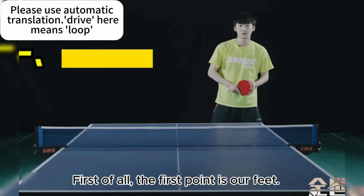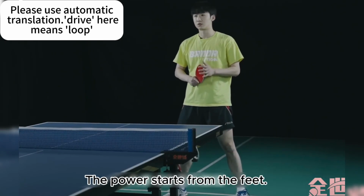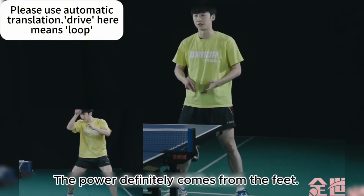First of all, the first point is our feet. Everyone remember, the power starts from the feet. It needs to move upwards. It's not just using the hand to drive the ball. The power definitely comes from the feet.